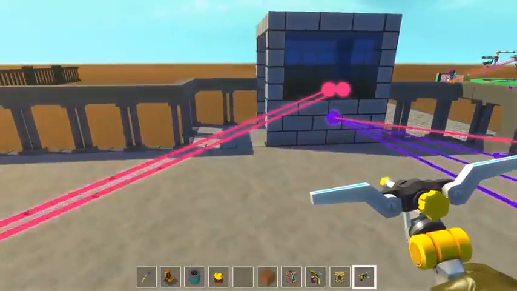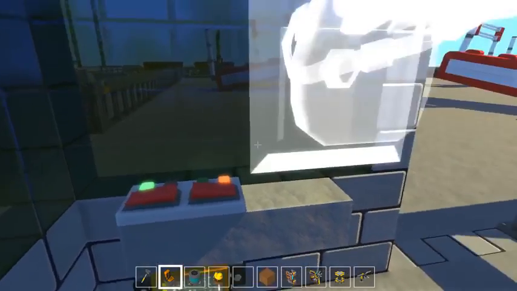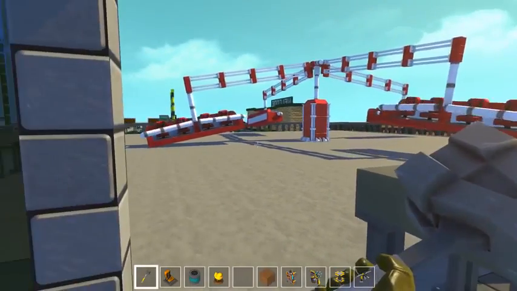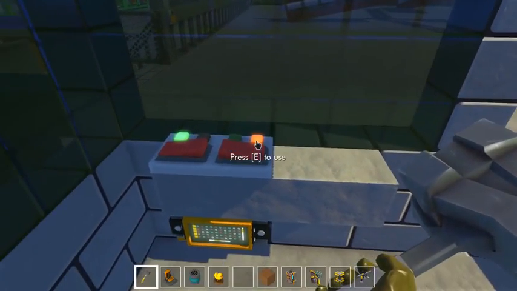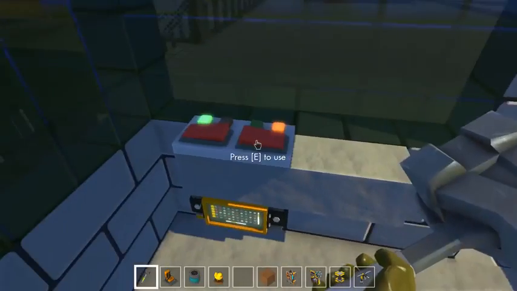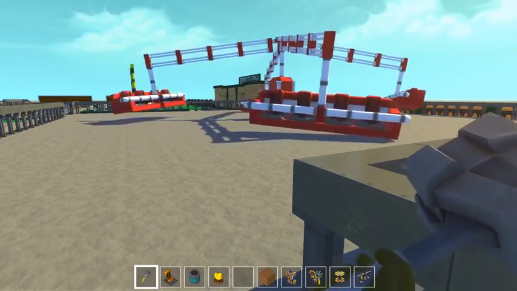Now these are all controlled from in this little control room, so the one key is going to lock the safety bars down. Oh, I don't know what that was. Not entirely sure what that was. Maybe it's just resetting, but yeah, you're gonna hit this other key. And here we go. The ride's gonna start up.